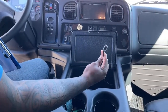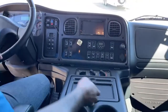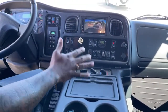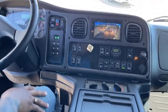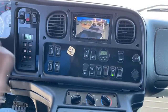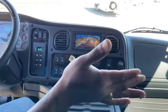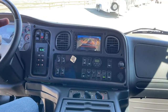Once you plug your phone into the USB ports, you'll have Android and Apple capability. You can hide your phone inside and everything will be shown on the screen, which makes life easy so you can keep focus on the road. We have two options for the backup camera. Whenever you start this truck up, it'll give you a loading sound through the speakers — that's nothing wrong with the speakers, just something you'll hear every time you turn the key.